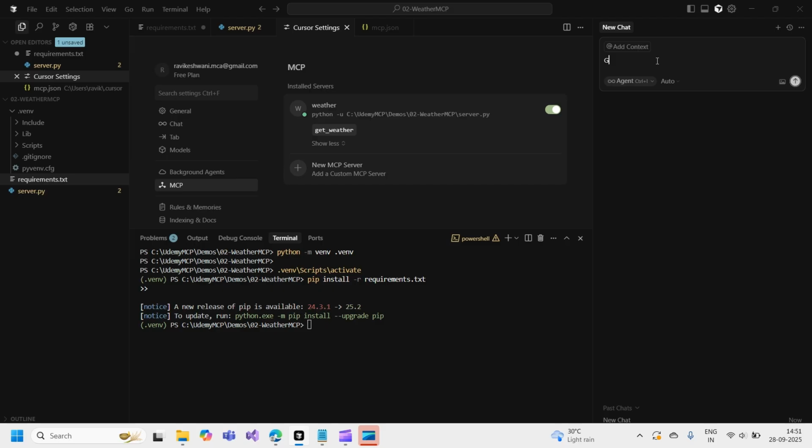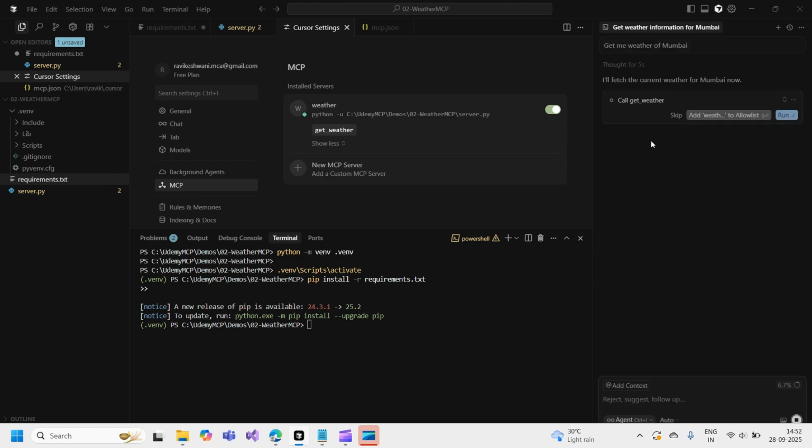Let's say, get me weather of Mumbai. It will try to figure out the installed tools. Okay, it figured out the get_weather tool that we have already configured, and we will allow it to run.